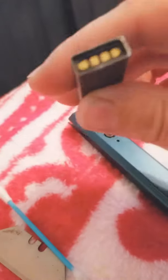Okay, now it doesn't exactly stop where it needs to, so you're gonna have to make sure that it's on there perfectly. And I use an old JUUL box. It's really hard holding your phone and doing this at the same time. You want to make sure that it's aligned perfectly. Sorry guys, my camera sucks. Okay, so it should be good because it's aligned.